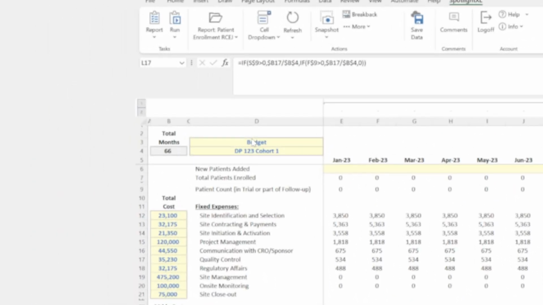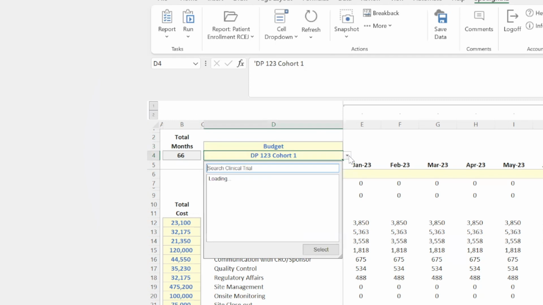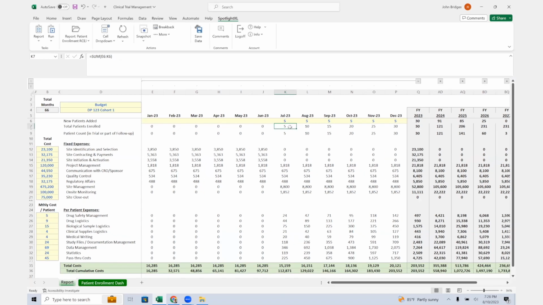In terms of a brief orientation, we have two dimensions that have been embedded as pages, scenario, and then a look at the trial by phase with some cohort detail for which we'll be forecasting. In the upper section, we're going to forecast patient enrollment. We've made an assumption about how long the patient will be in the trial in this example, 16 months here.